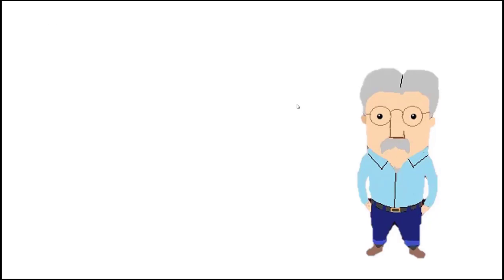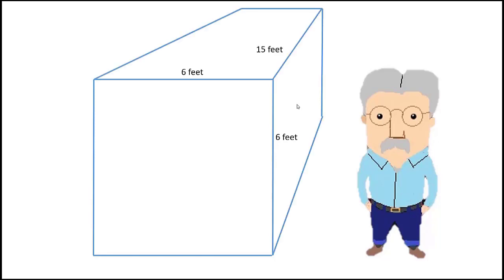To give you an idea of how much air that is, I'm six feet tall. So let's build a box six feet by six feet. It needs to be 15 feet deep. That's how much air has to be blown through that furnace every hour to completely burn that 36 cubic feet of natural gas. That's a lot of air. That fan works hard. And we need to make sure that that fan is blowing that much air through the furnace.